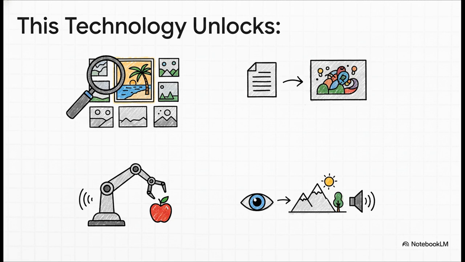It's also the engine behind all those AI creative tools that turn your words into amazing pictures. And it lets a robot see an object and actually understand your verbal command about it, because now sight and sound are connected. And maybe most powerfully, it's driving these incredible tools that can describe the world out loud for visually impaired users, a true bridge between seeing and hearing.